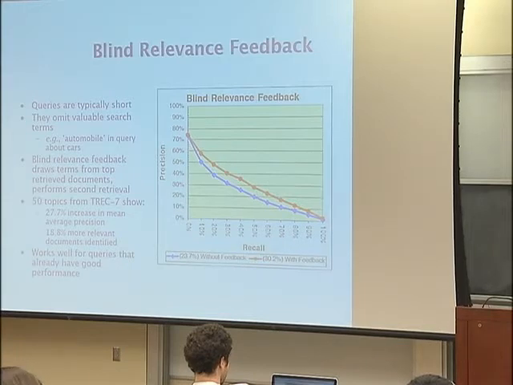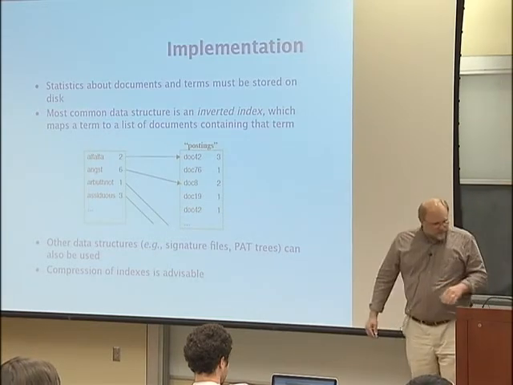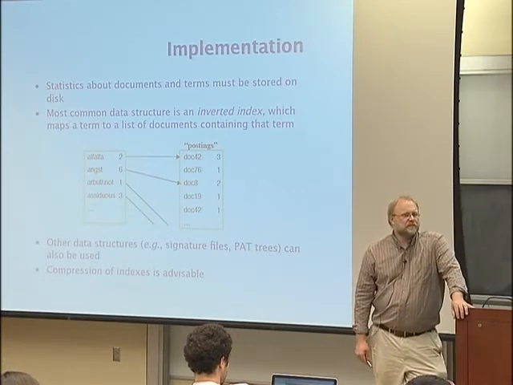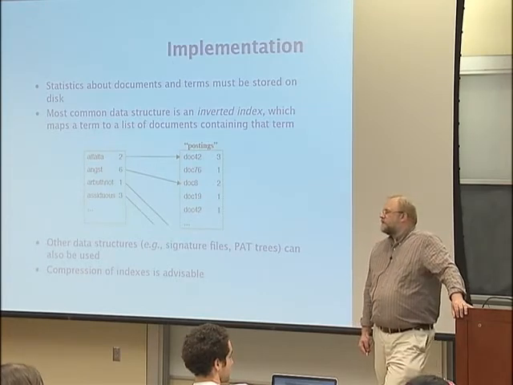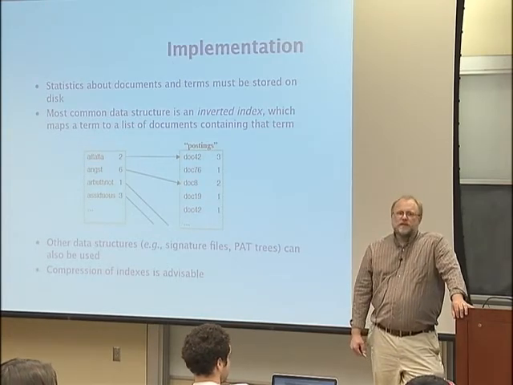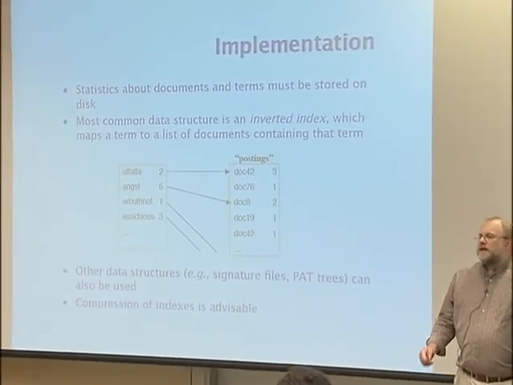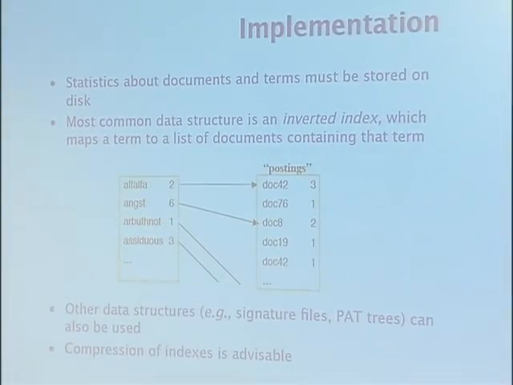So that's a technique that's often used. I'm going to finish up here, probably. I might do one other topic, but with just a couple words on implementation. The way that IR systems typically work is by building an index of the query terms. So this index is like a concordance. That is, you take all your collections and you find all the terms that occur in them. So these are all the terms in our collection.